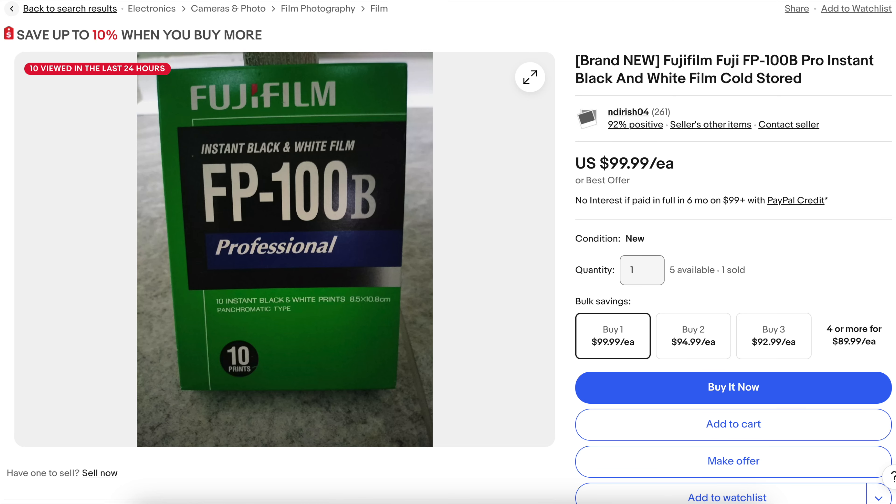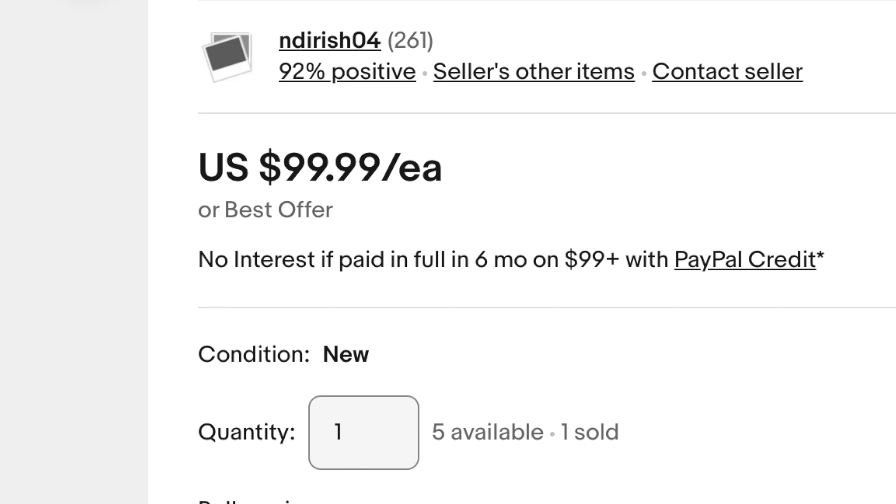It's not peel-apart film, but I think it's actually pretty close — and I know that's controversial but I'm going to say it anyway. I think the new black and white emulsion from Polaroid gets you pretty close to peel-apart, at least visually. Experience-wise it's something very different — there's no peeling involved — but it's still giving you really quality images. I think a lot of people are going to love this film once the word spreads and people start getting their hands on this new emulsion. Let's take a look at some of my favorite images from the parade shoot.